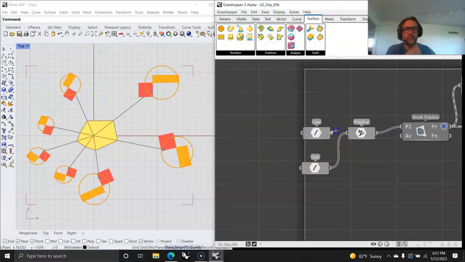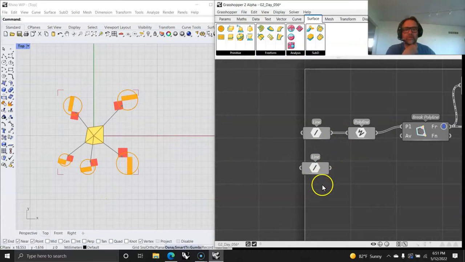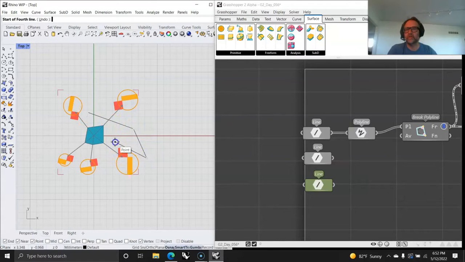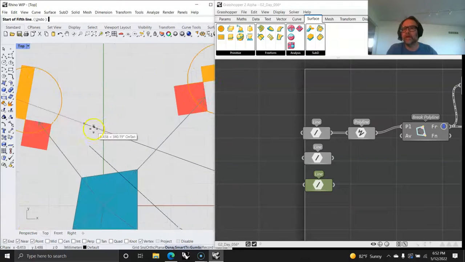Sorry for the jumble. Usually I'm trying not to talk when I give these tutorials. You can literally go in here, grab another one, and you'll see how this script really does work. And I'll show one that works. So you can go in here and double click. First line you can produce here, shoot it over here, take that line, shoot it over here, take that line, shoot it over here, take that line and bevel it down, and take that line and hang on, we'll go from here to here.